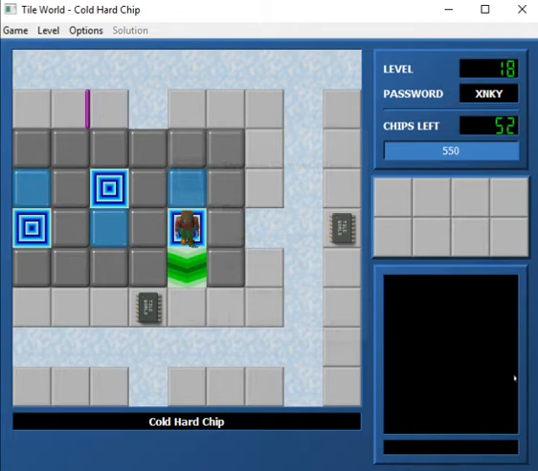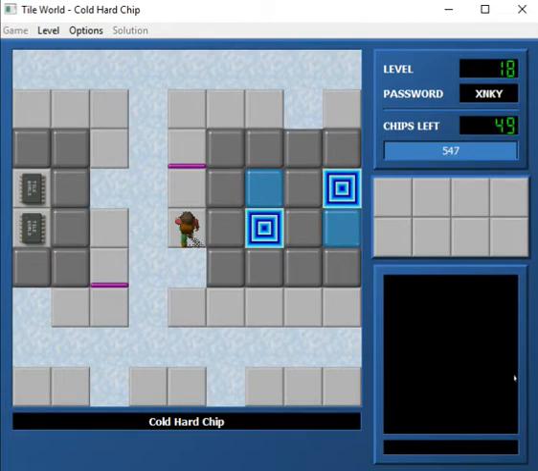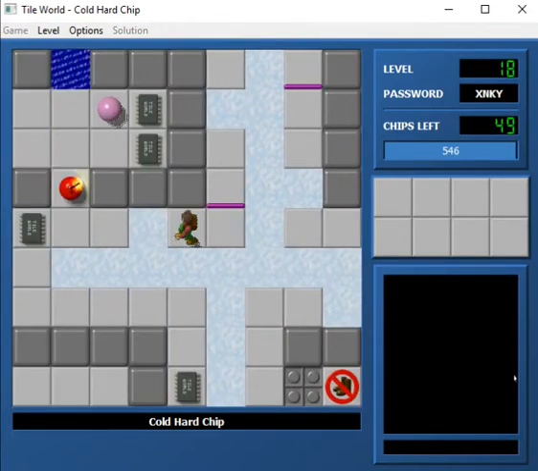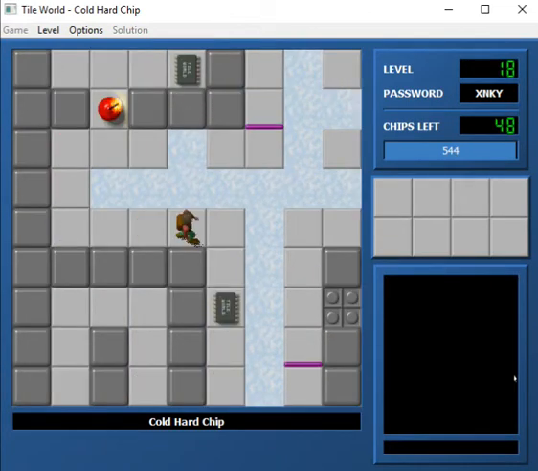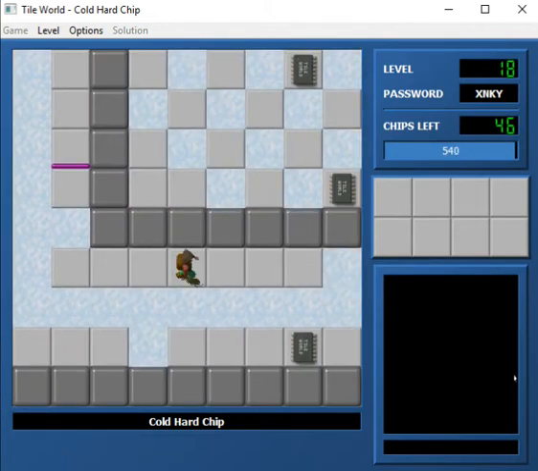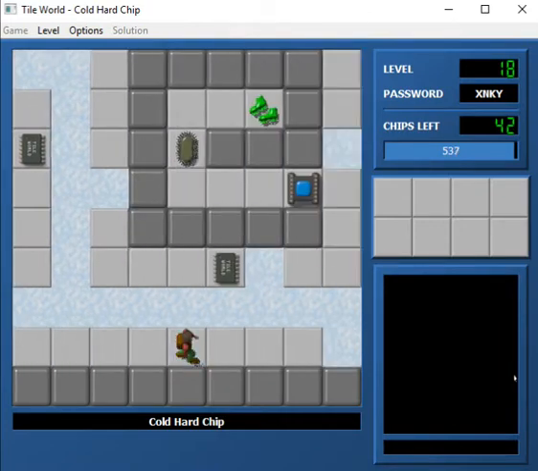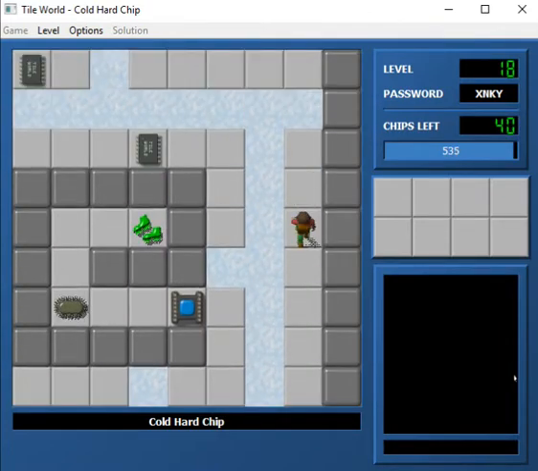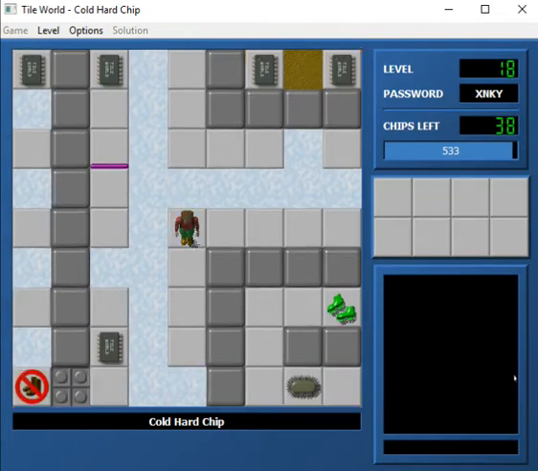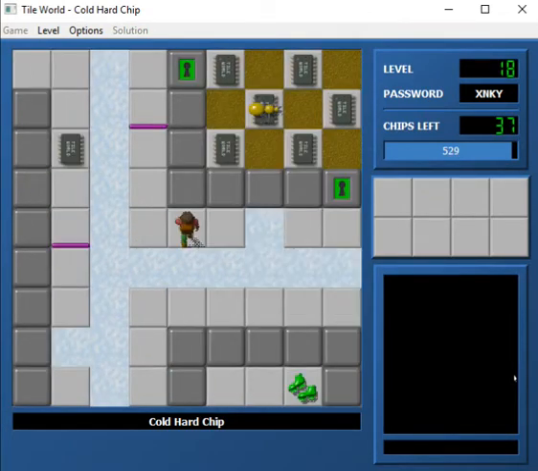Alright, cold hard chip. These look like the walls of the key issue. Yeah, this is the exit area. That's definitely the little alcove there on the left, and that's the suction slide thing. That's a really cool level, the key issue from CCLP4. Alright, so there's the chip socket. And that does nothing. Alright.